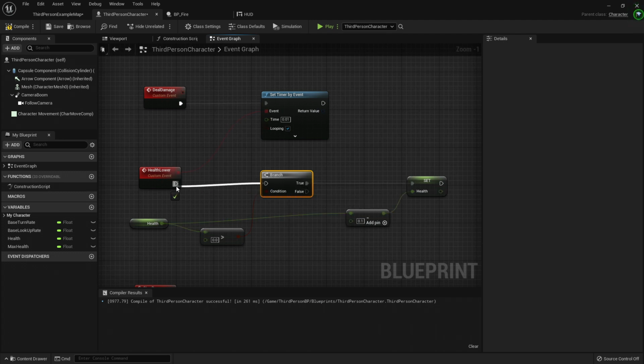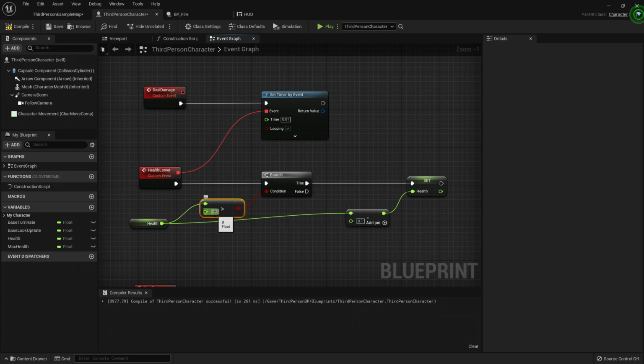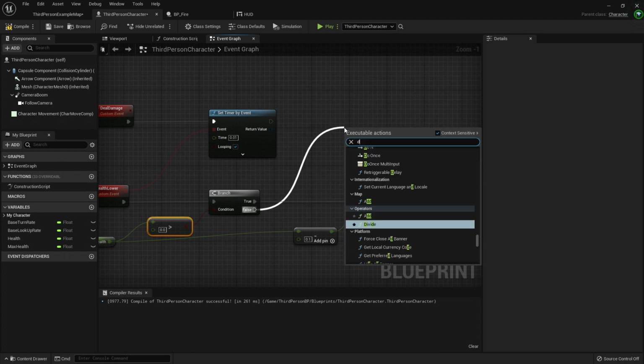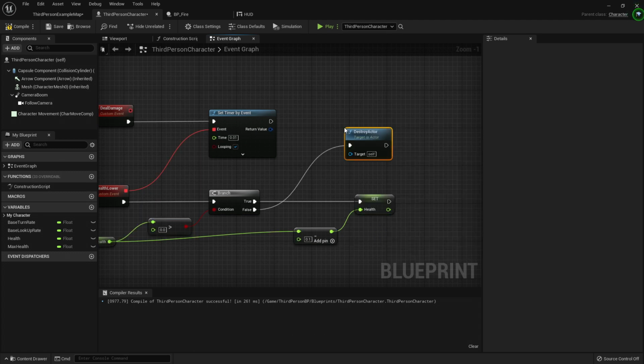So if the health is greater than 0, then true, you can take away some health. If it's false, then it means he's at 0 and then he should die. So we're going to go up here and say if it's false, we're going to do destroy actor.